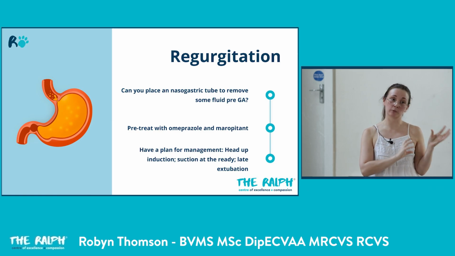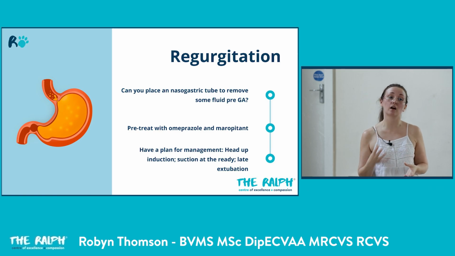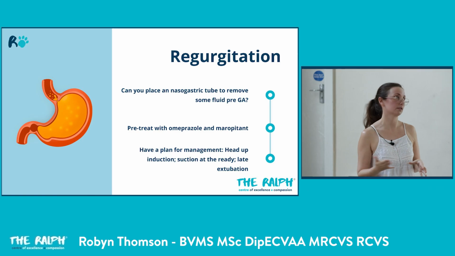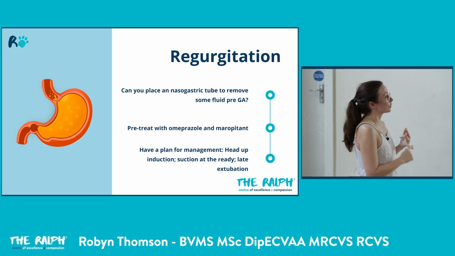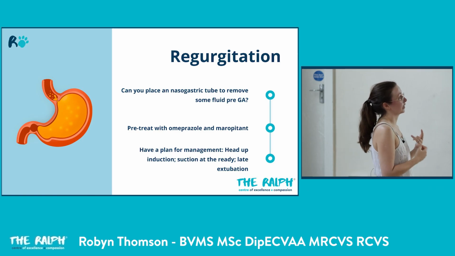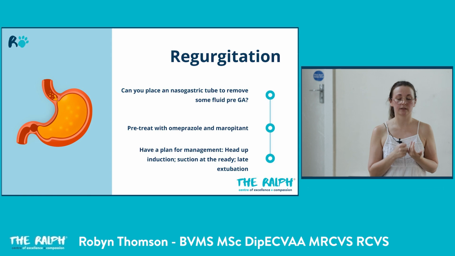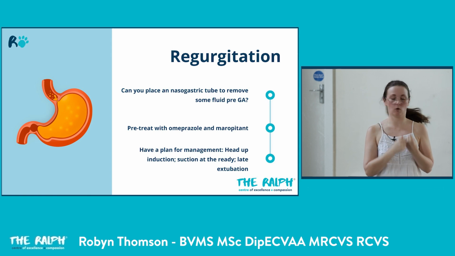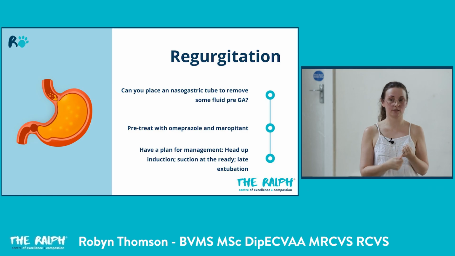It's a good thing to be able to do, but if you can't, there are other things we can do, and that's just by managing our induction and knowing what to look for and knowing what to do in an emergency situation. So for patients regurgitating, I would always pre-treat them with omeprazole and maropitant. Now, maropitant, I'm going to say, is an antiemetic. It is not going to stop your patient regurgitating.